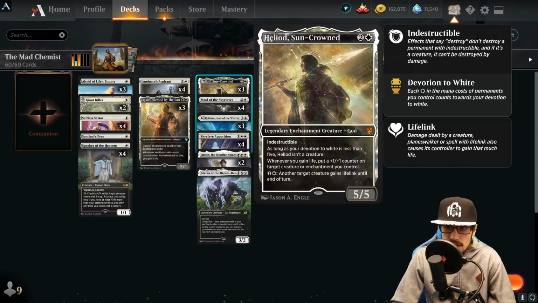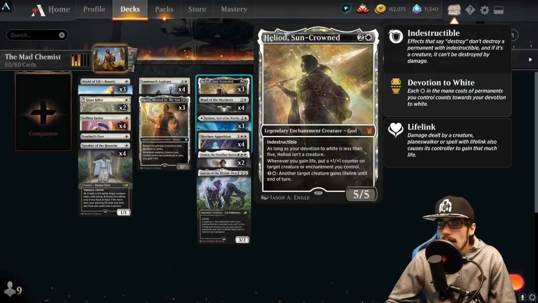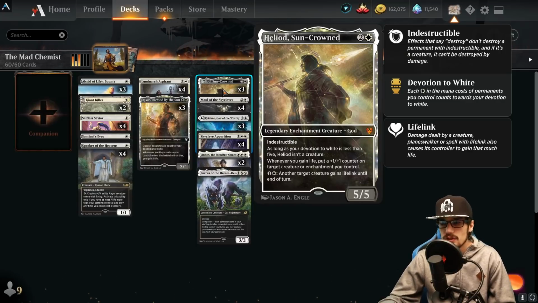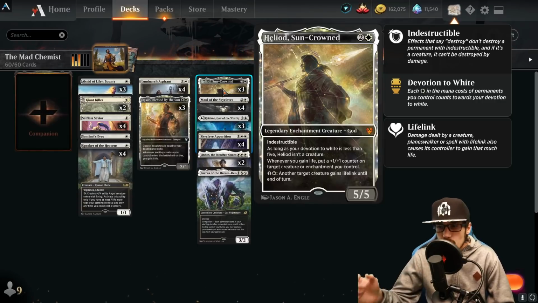Luminarch Aspirant, Daxos, these cards don't have lifelink. Lindenwood doesn't have lifelink. Reidane, the Skyclave Apparition. There's plenty of creatures in our deck that don't have life gain organically, and Heliod can help solve that. Not to mention, whenever Daxos triggers, it triggers Heliod, which is great. And of course, we put those counters on life gain creatures, and that'll get us closer to 27.